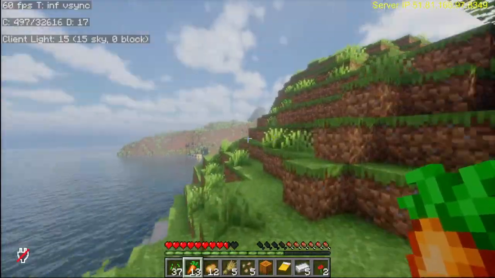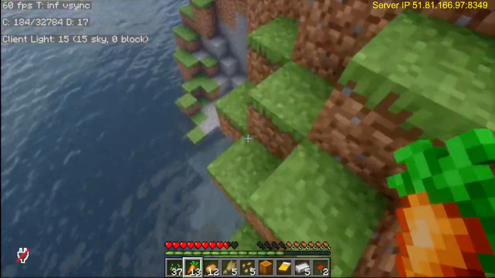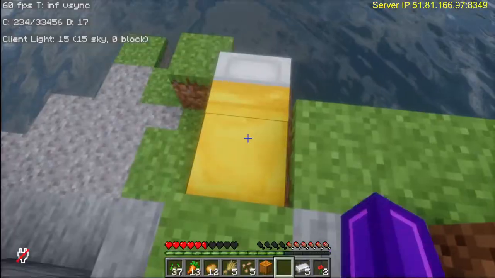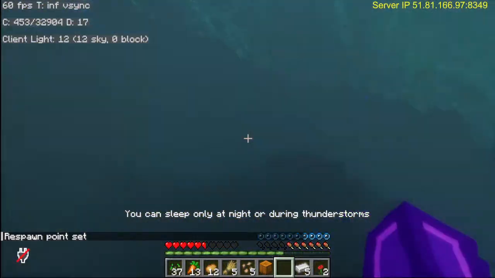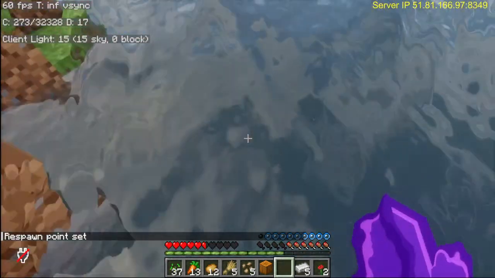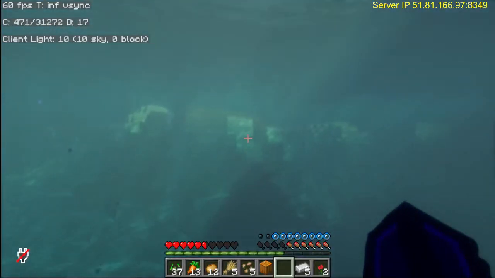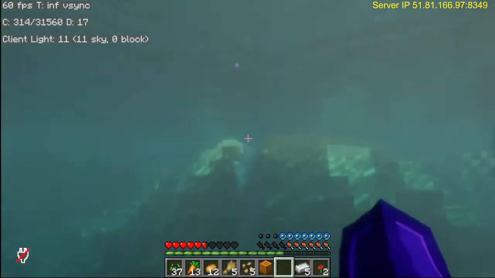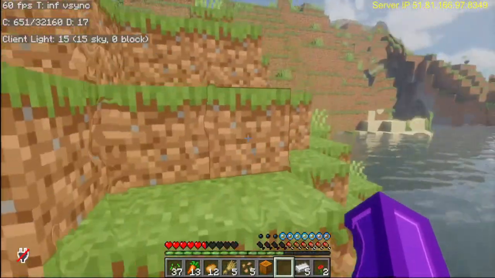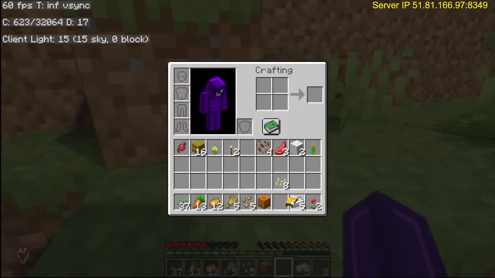I think they killed you. There were some weird noises I just heard. I don't like that. What was that? I'm so confused. It was like splashing noises. I'm getting out. I'm so used to mods that vanilla Minecraft is scary to me.